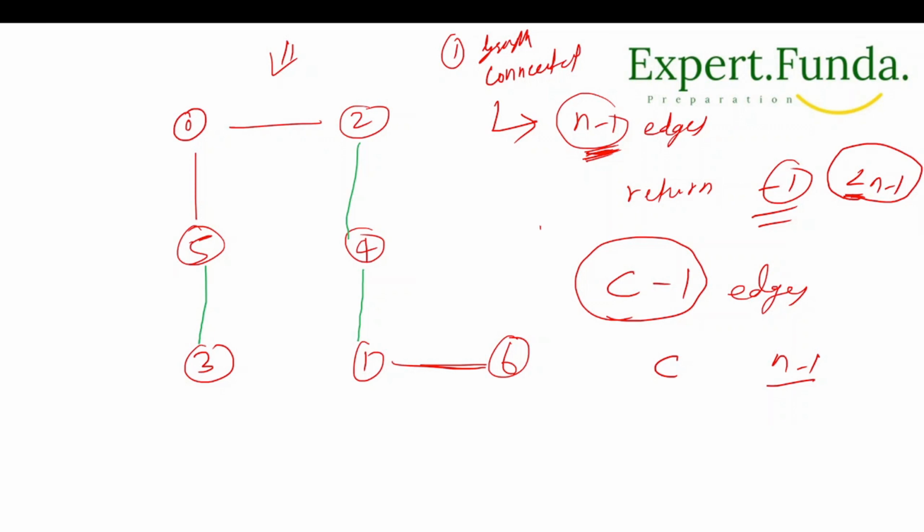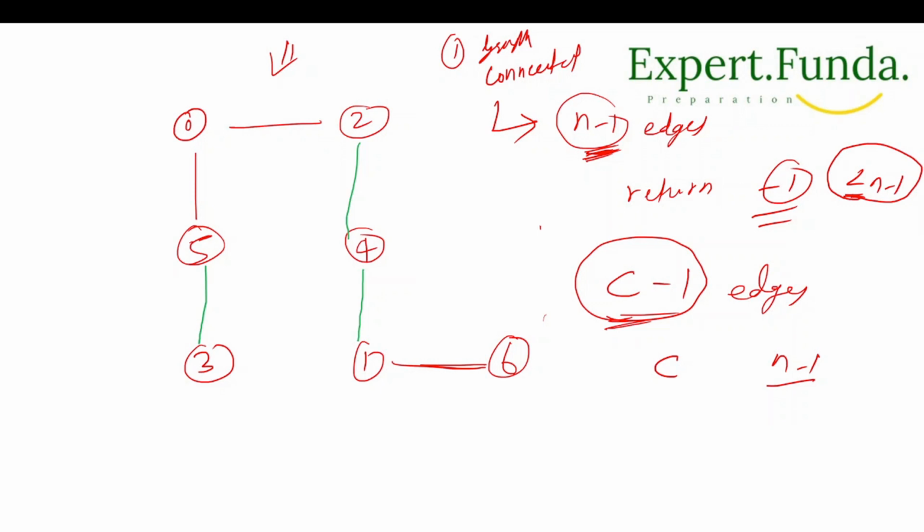Now you will understand: how many edges do we need to replace? Imagine that each connected component is simplified to just a single node. To connect the simplified graph, we know a minimum of C minus 1 edges is required. So our answer will be C minus 1. So we can imagine C minus 1 edges connecting the original components. Don't worry, you will understand.